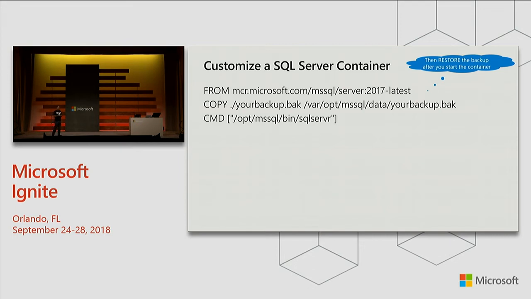So consider this possibility. You want your developers to have a certain version of SQL Server with a certain backup of a set of data that you want them to build off and play and test and dev off on, right? So you do something like this. You make your FROM base image SQL Server. And remember the layers we talked about? SQL's based on Ubuntu or RHEL. So there's the layering. SQL is a layer, Ubuntu or RHEL is a layer above it. So your image is going to be based on this image.